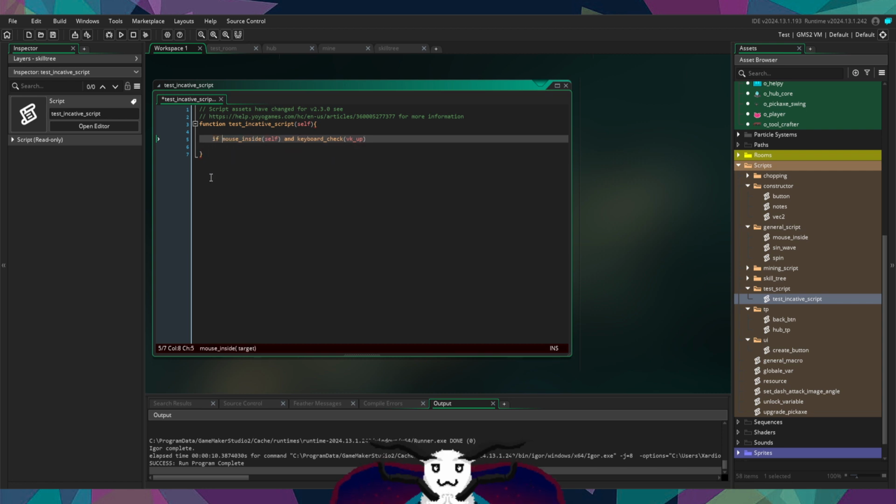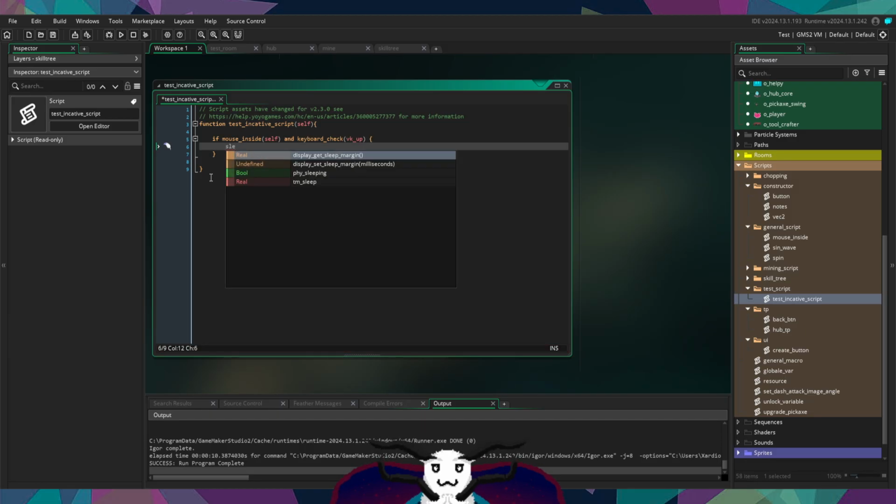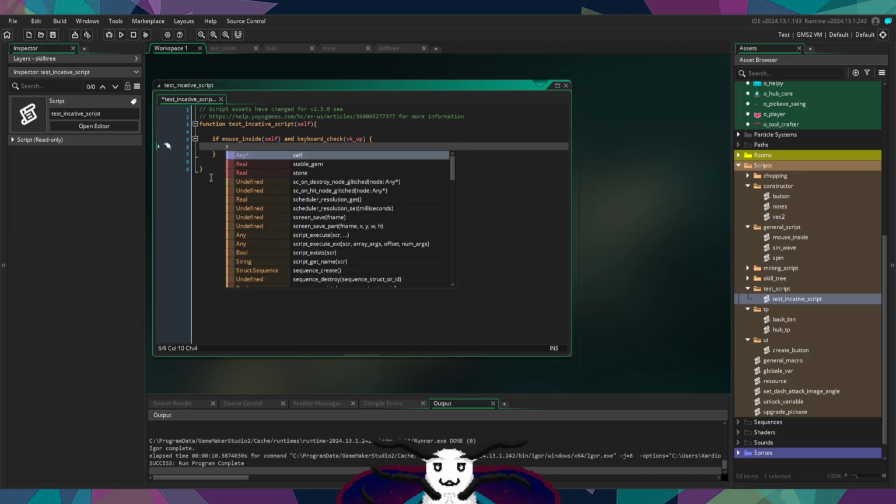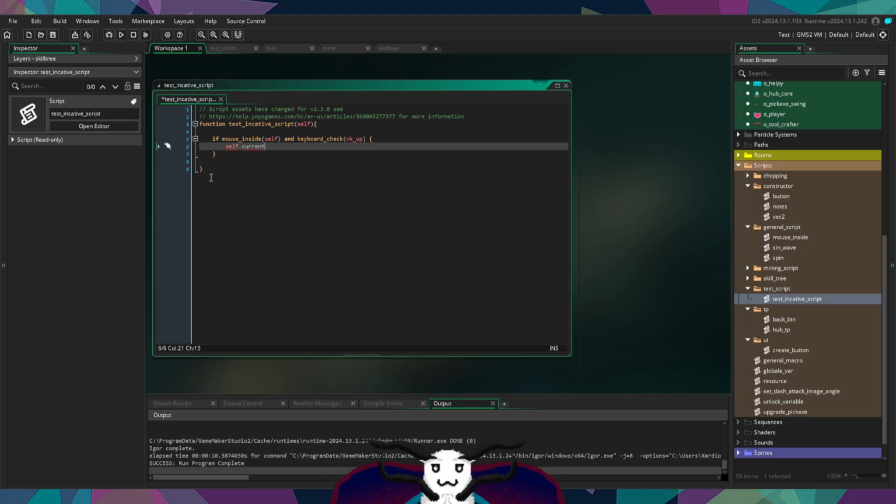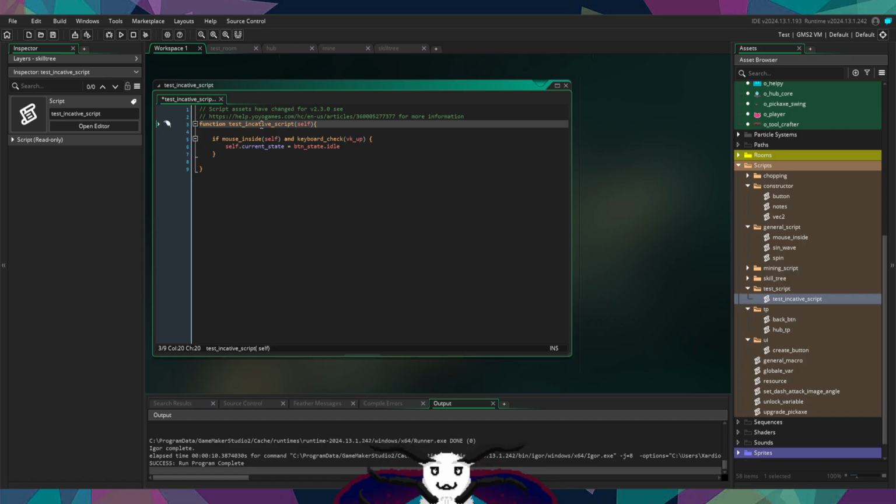If we do self dot current state equal btn state dot idle, and that's going to be our test in.